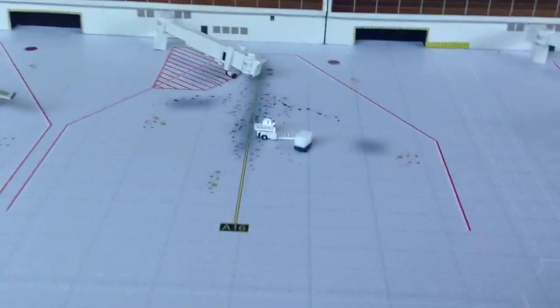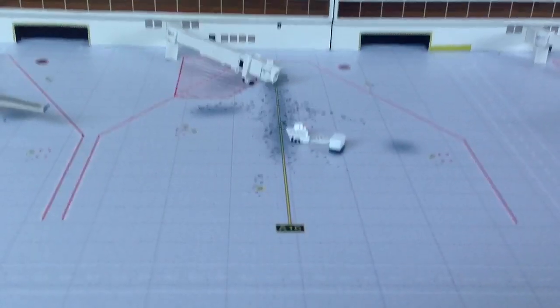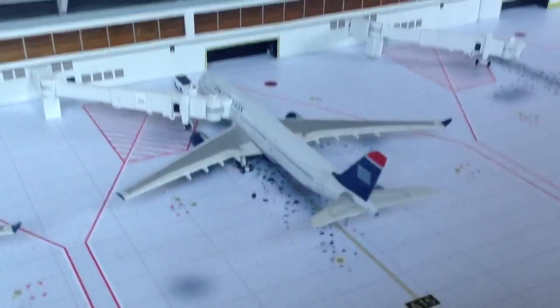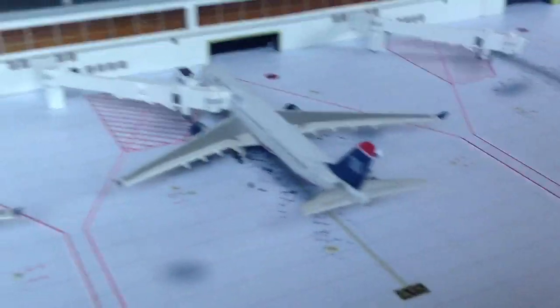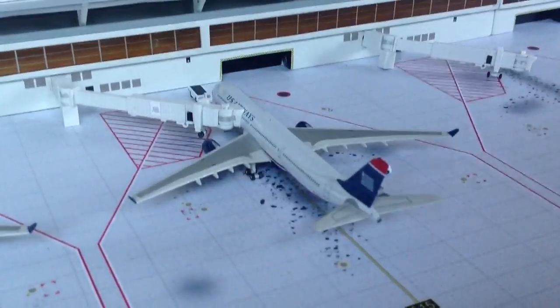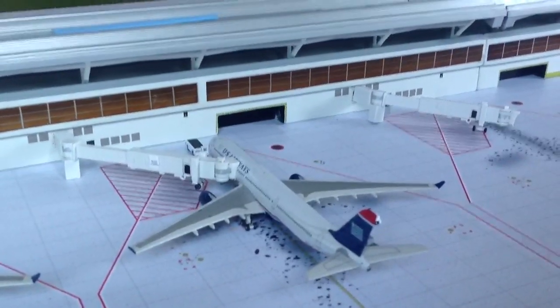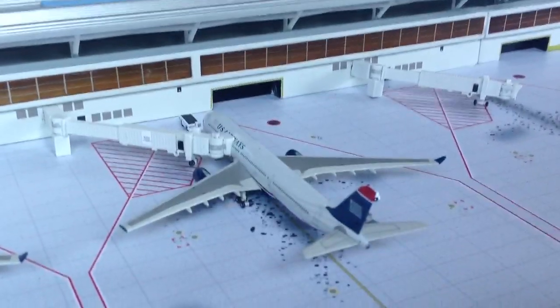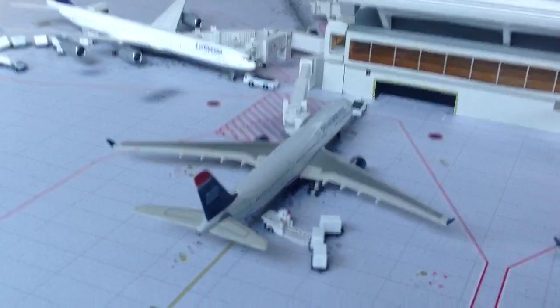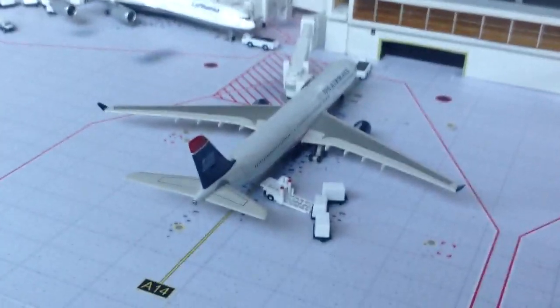Empty gate for my other A330 I'll be getting. Over here we have our A330 flight — not Rome, because we have a Rome flight in the 767 now. Our A330 is getting maintenance, so this flight is actually heading to Frankfurt as the 440 flight, and the other was the A330 flight — so that's our two flights to Frankfurt. Then the A330 over here is heading to London Gatwick.